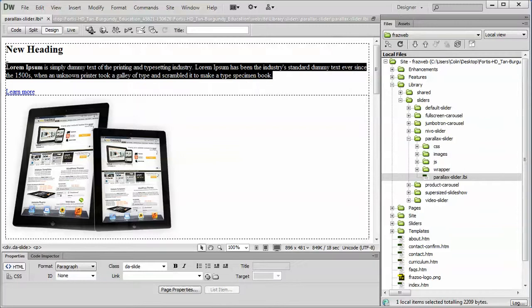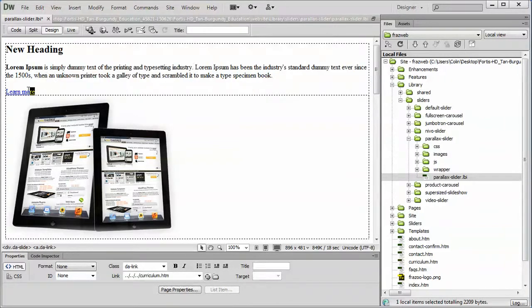You would just edit that like regular paragraph text, and you can actually use the bold and the italics if you want to. And then the text here that you see in blue, that's actually the button text. So you would change this to new button, and if you want to link that to a different page, which you'll probably need to, just select it with your mouse, go down to the properties panel.